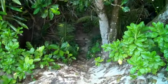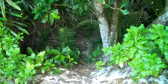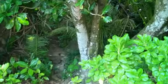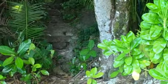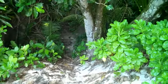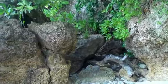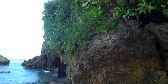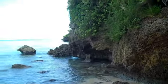So we've just climbed down the stairs and the trail down into Haputo Bay, and this is the end of the stairs that we just came from. You can just see in there some stone steps. And now I'm just going to take you on a little panning excursion. We're just going to go kind of around the bay a bit. Some rocks just going out, and then there is the fabulous water. It's about 8:30 in the morning. The sun is not very strong yet.